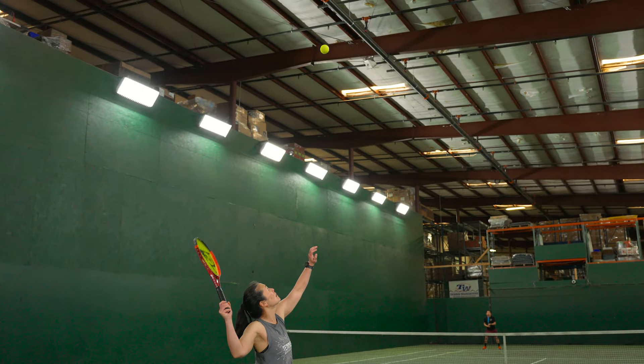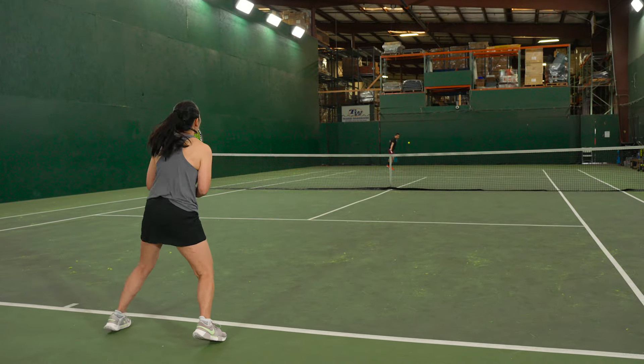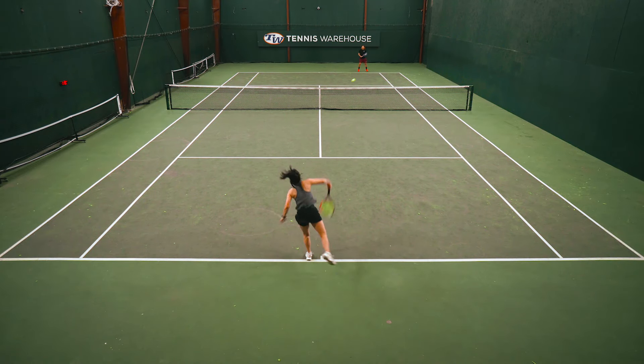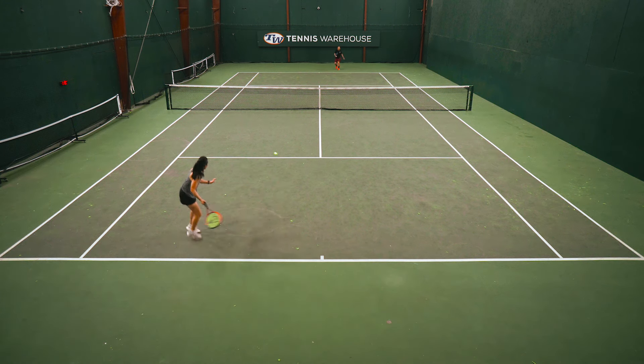On serve, I also liked how quickly it was moving overhead — I could hit nice spin there. This is one area where I was wishing for maybe a little bit more weight in the head to help me when I was getting tight, just to pull through that shot and get a little better penetration. Overall, I really like this update. It's very comfortable, and I felt consistent and confident playing on the court with this one. That's just our thoughts out here in California on this Dunlop CX200.